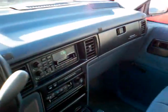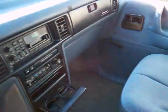Hey, it's got a key in it. Boy, I hope it starts up, because I didn't start it up first. 218,000 miles, 567. Turns right over, fires right up. Super duper clean dashboard. Looks like it had a dash mat on there at one point in time. Got the vinyl there. You could order a new one if you wanted one.